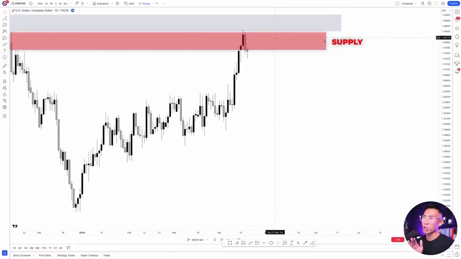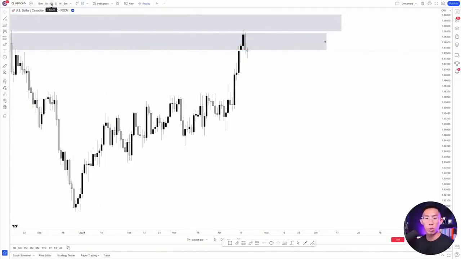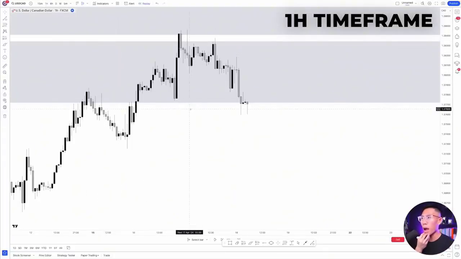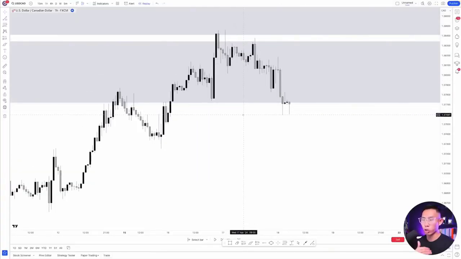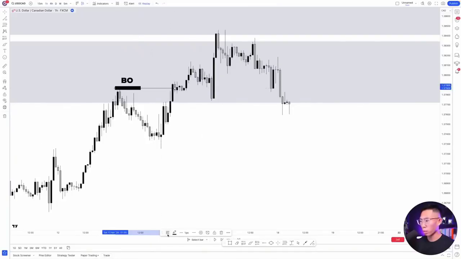And when price actually enters into the supply zone, my next step would be to go down to my smaller time frames. This is where I look for my entry, look for my flip zones. And in this case, I'll most likely be going down to the 1 hour time frame, right? Once I go down to the 1 hour time frame, I'll be marking my structure up once again, and I can see there is a break of structure right here because the last time price actually went up there, it actually created another higher high.